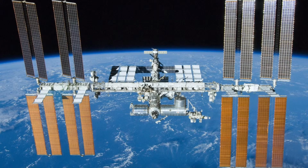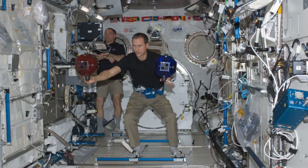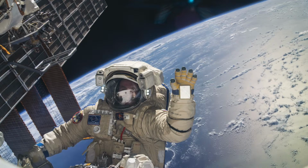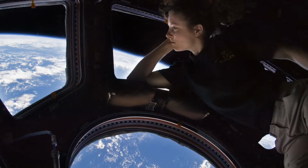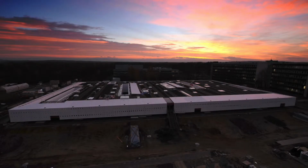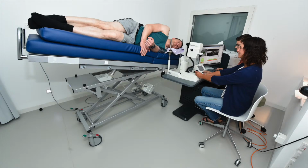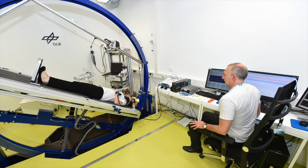On top of studying the head-down tilt position, we also have to manipulate certain environmental conditions, and one of them is increasing the concentration of carbon dioxide in the atmosphere. It's been known now for several years that the content of carbon dioxide up in the International Space Station is higher than what we're exposed to on Earth, and we think that that may also be a contributing factor to what our astronauts are experiencing up there. It's important to know that we still don't know what's actually causing the problem, so that's why we need to study it here and try to dissect out every single component so that we'll determine which one of those is more important or whether the combination is what's causing the problem.